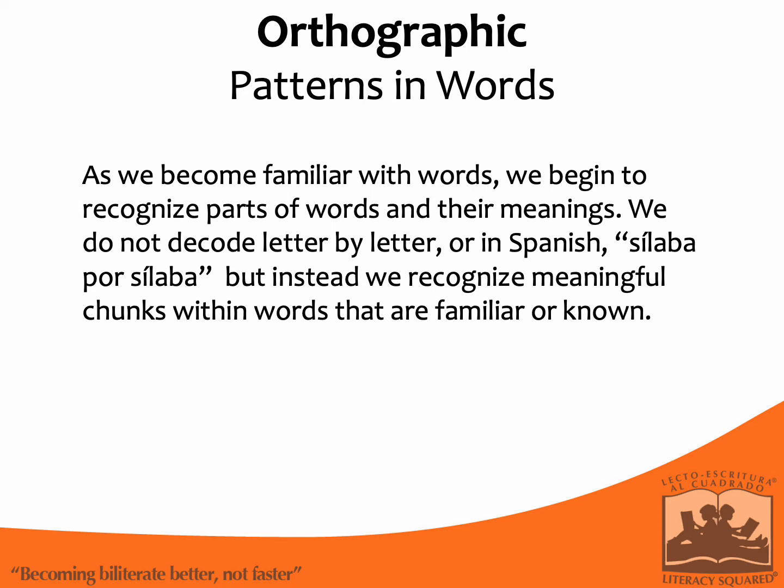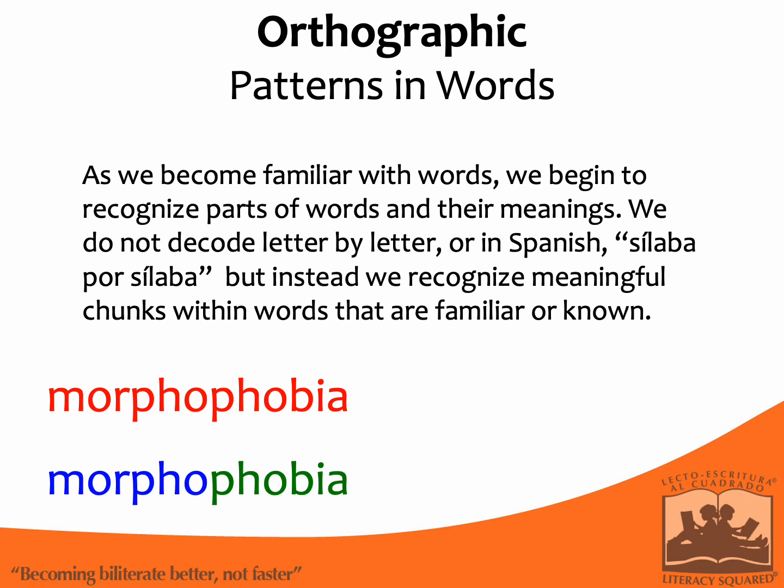Let's try it. Look at this word and say it out loud. This is a word that is made up, and probably one that you have never read or decoded before. As you attempted, you probably did not decode it letter by letter or syllable by syllable. Instead, there was a recognition of the larger meaningful chunks, such as morpho and phobia. These known chunks also allowed us to apply meaning to this word, and this word could mean fear of change or fear of words. It would be decided based on the context around this word.